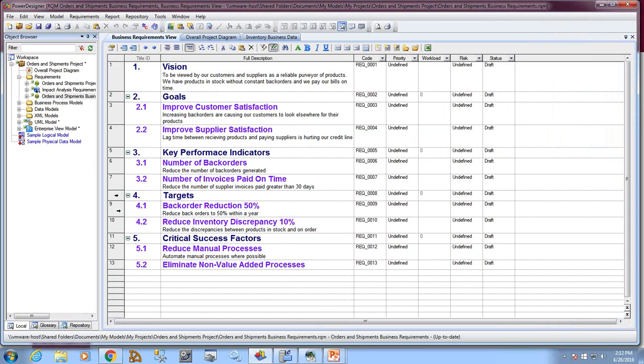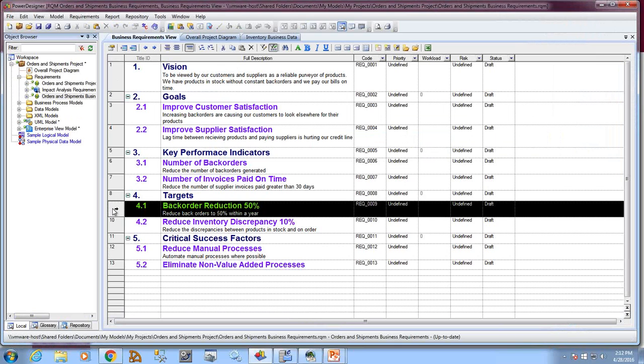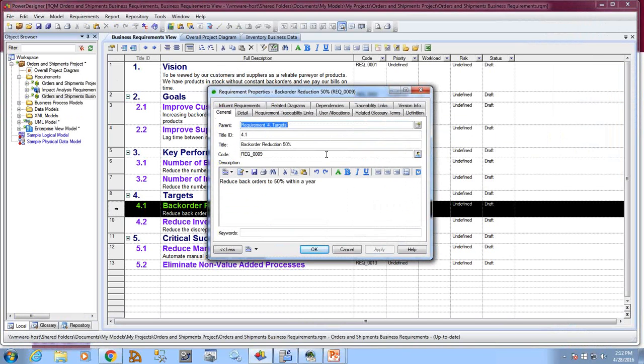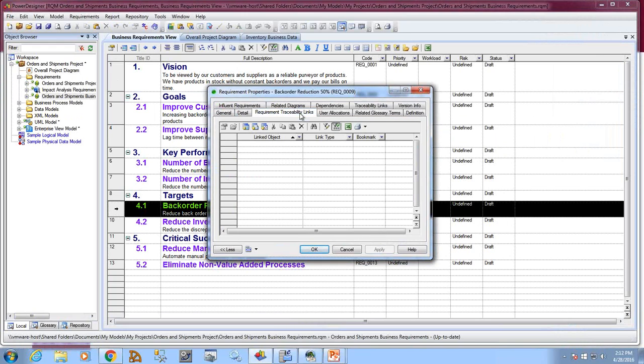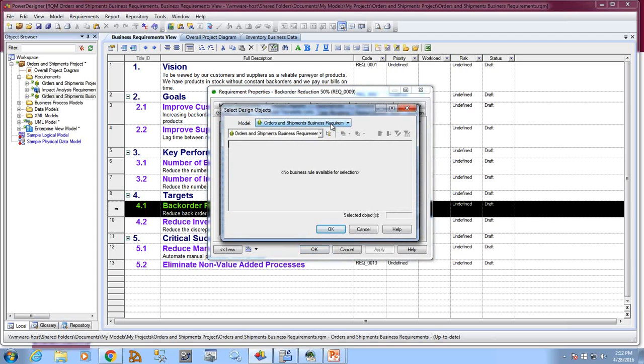So if I, let's say, drill into a particular requirement here, I have the ability to actually link it to something else. So we have requirement traceability links. Now I can link this to another set of requirements. I can link this to an external file like Excel or Word or PowerPoint or a PDF. I can also link this out to a URL if I wanted to, maybe an intranet or something like that. So we have the ability to link to a lot of different things.